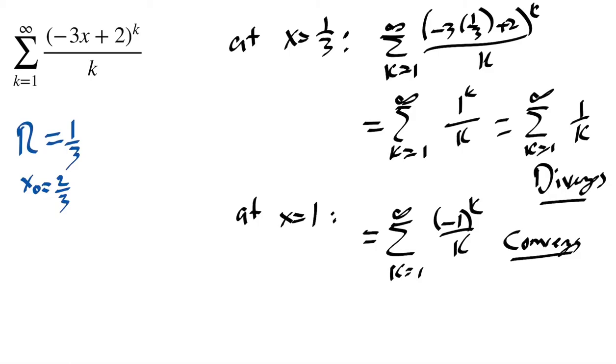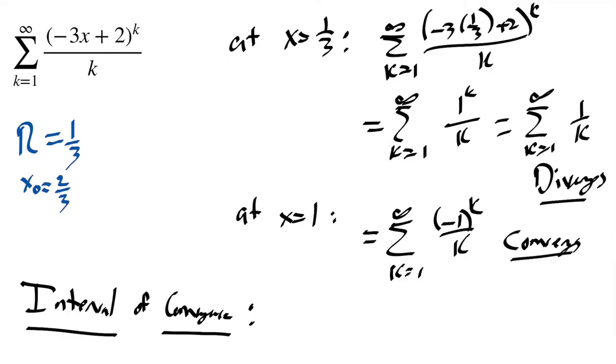So what this means is that we have our interval of convergence, which you'll recall from calculus class. And our interval of convergence starts at 1/3 and ends at 1. 1 is included in the interval, and 1/3 is not included in the interval. So notice the endpoints, the 1 and the 1/3, they could be included in the convergence, or they could not be included. And so you have to think your way through each point to determine whether they're included or not.